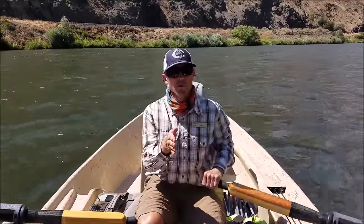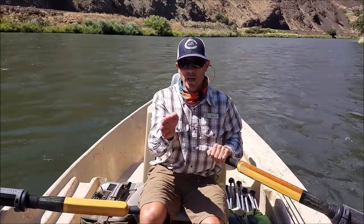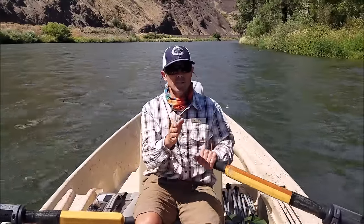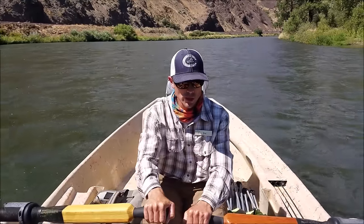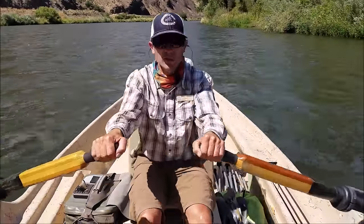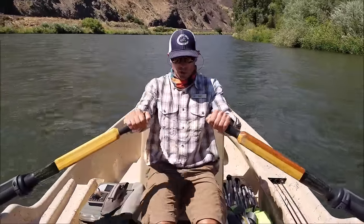The boat should never get more than a 45-degree angle against the current. I'm going to swing the boat in with a little nudge from my left oar and orient the boat to what we call 'on point' — that's parallel with the current. That's the safest and best position to have the boat in. You want to be either on point parallel with the current or with the nose slightly in towards the bank, so that if a gust of wind pushes me towards the shore I can immediately back pedal using my powerful strokes. When you row a drift boat it's just like a rowing machine — pulling backwards towards myself using bigger muscle groups, reaching forward using my back and leg muscles.